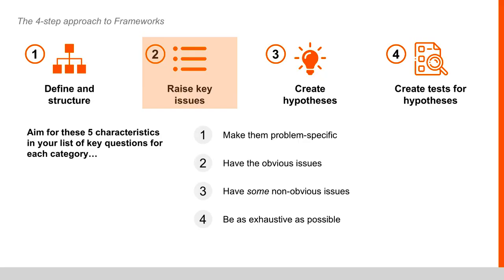Because we're dealing with qualitative concepts here, it's impossible to be completely exhaustive. This is not a math equation, but still, having a list of questions that seem to be comprehensive is much better than one that doesn't. Finally, number 5 is an extension of number 3. You should have all the non-obvious issues that are critically important to solve this problem. Every case has a few of those. The incredibly important issues that no candidate mentions because they're so specific to that particular case.